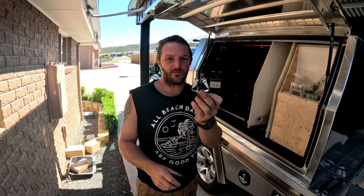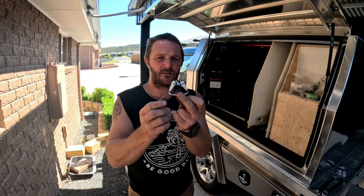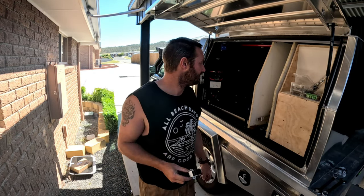The clip that I bought was just one of these from Bunnings. I think they're for brooms and stuff like that. So that's about all for the fridge slide. I'm about to load the fridge back in and go out and enjoy it.